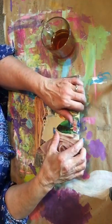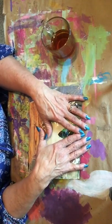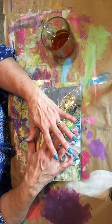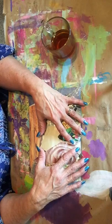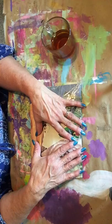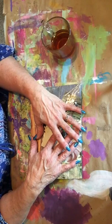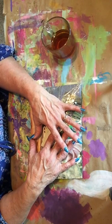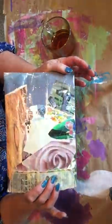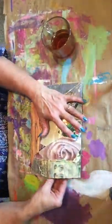Hi everybody, I have a happy mail and I wanted to show it to you. I haven't opened it yet - I just opened the end of it. This happy mail is from Jennifer in Florida and she was my swap partner on the Facebook group 'Let's Make a Mess with Dawn.' We had a junk jar swap and swapped some of our extras. I'm not going to turn the envelope over - the whole envelope is like this, it's beautiful. Thank you so much Jennifer, I'm excited to open it up!